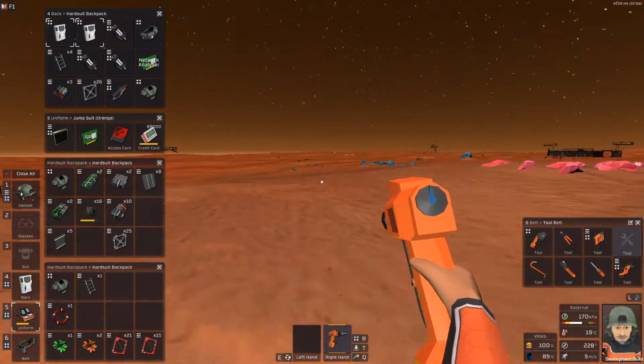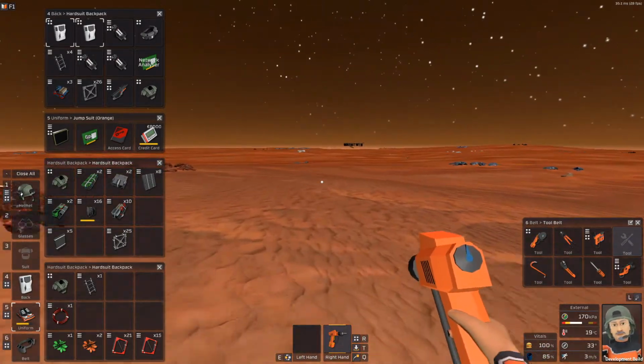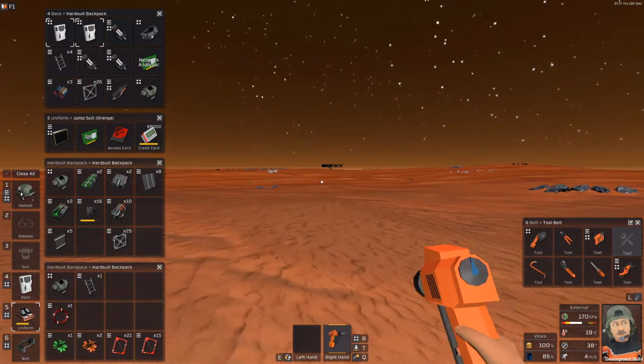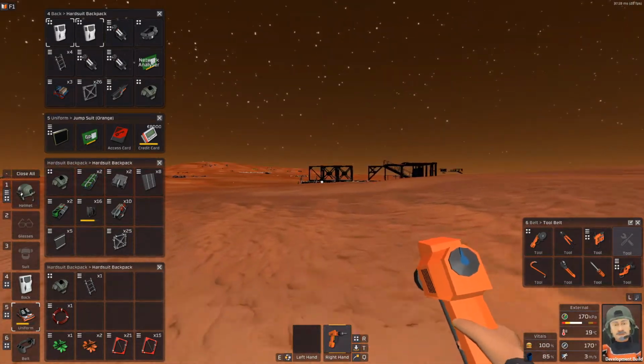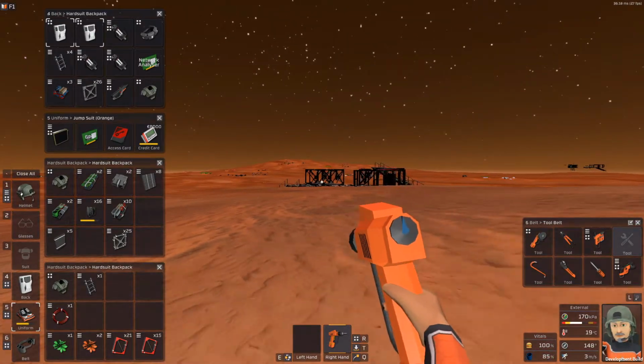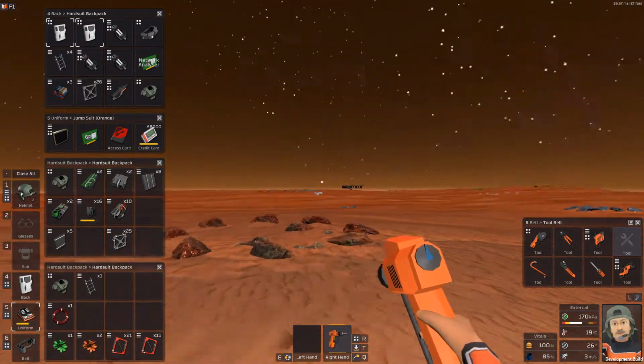Where'd that one go? I wanted to go loot after that one. I think it was over this way. Yeah, so that was over here, so we're going that way.